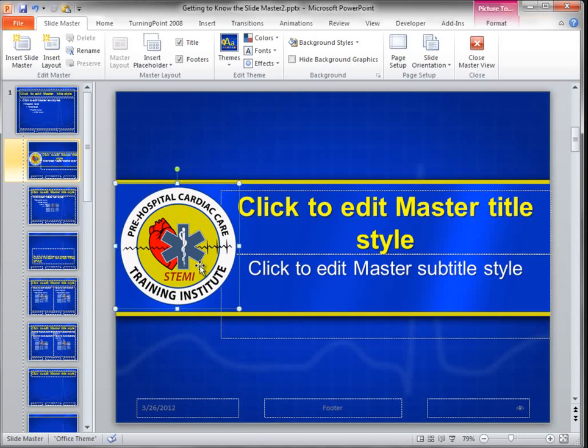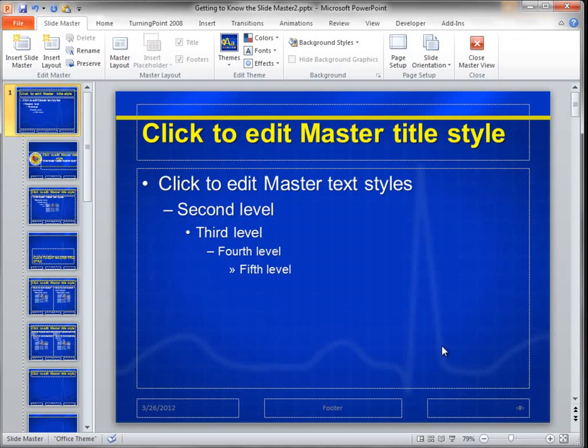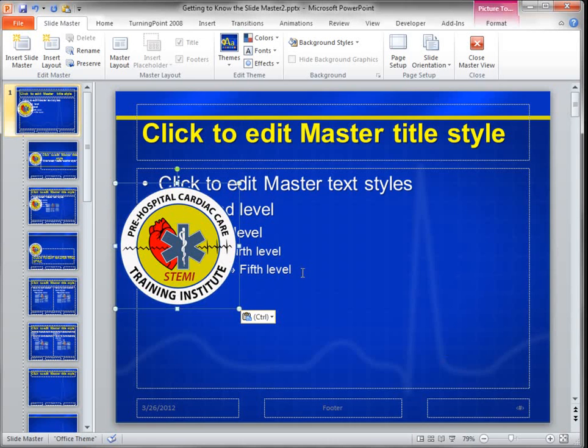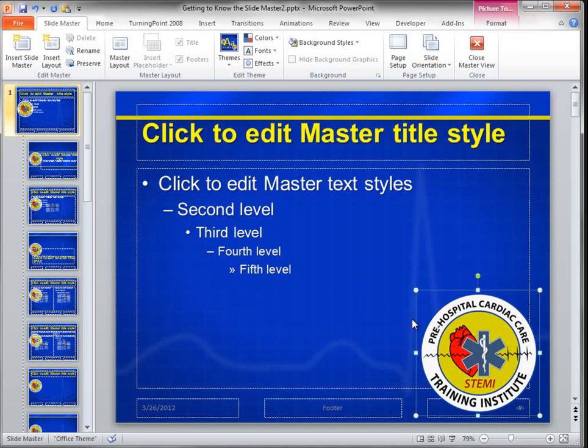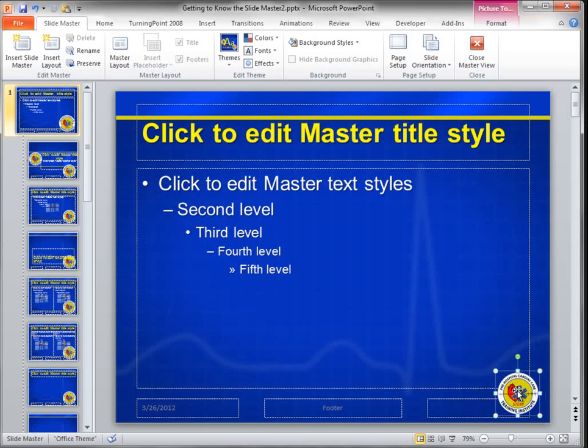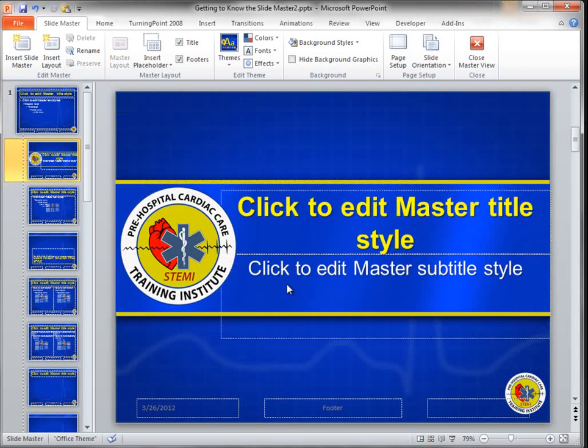But I actually want to go ahead and copy this. I actually want to apply it to this slide as well. Now look what happens to all these thumbnails over here when I paste this. It now applies it to all the slides globally. And that's good. I wanted to do that, except my title. So I'm just going to resize this, put it down in the corner. But if you go to my title slide, I already got that logo on it. So I don't want it to be applied to this slide.